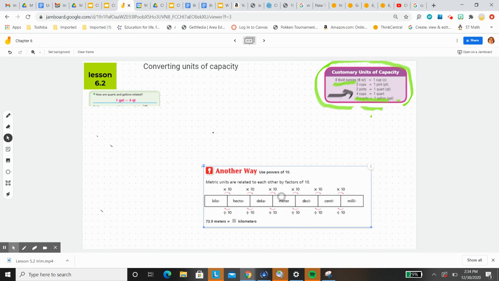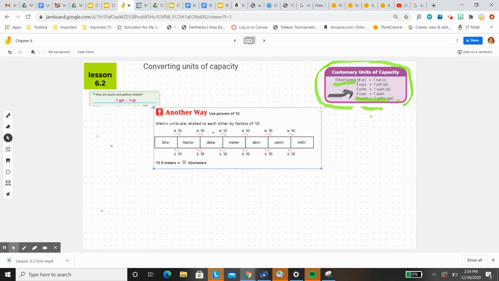Okay, really quickly, let's take a look at the metric system. It works exactly the same. Now, instead of this word meter, I want you to put the word liter in here because when we have liquids, we have liters. Liters, okay? I'm sorry, I'll just erase it. Liter. All right, we're going to use the exact same prefixes. If we divide, we go this way. If we go this way, we multiply.